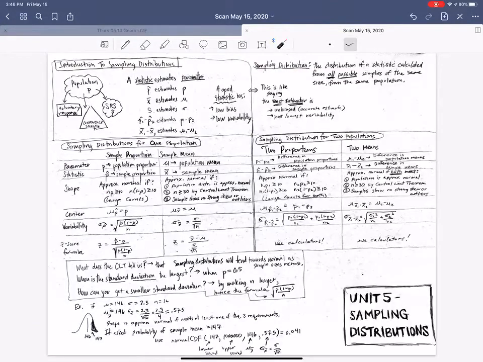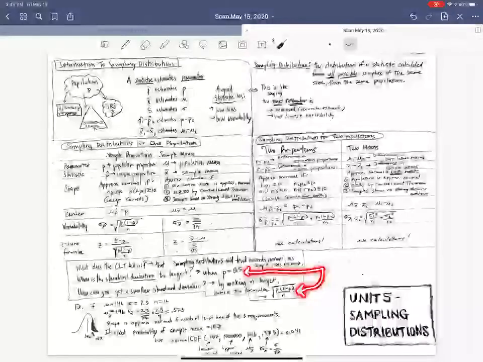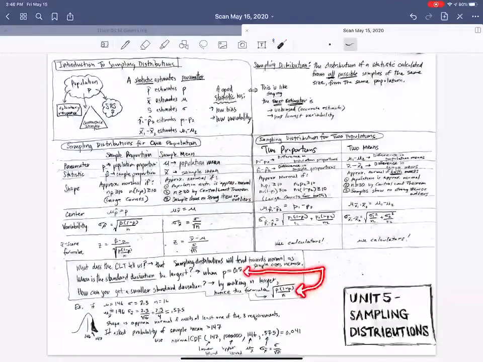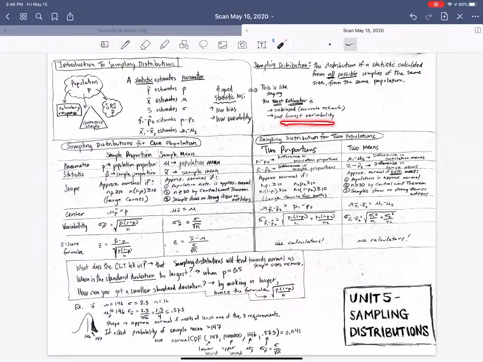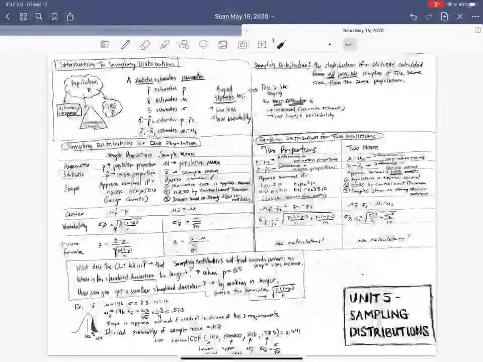So now a few other questions that come up are in relation to standard deviation. And when would standard deviation be the largest? So we use this when we solve for N sometimes too. So notice if you're asked a sample proportion question, standard deviation would be the largest using this formula when the proportion is 0.5. So half the people say yes, half the people say no. That's going to be the greatest variability. Another thing to think about, if you're trying to get a small standard deviation, which we like that, the lowest variability is the best estimator. So if you're trying to get a small standard deviation, you want to make N larger. And I think this is intuitive. The best estimates means you ask a lot of people. The more people you ask, the more accurate your estimator is going to be.